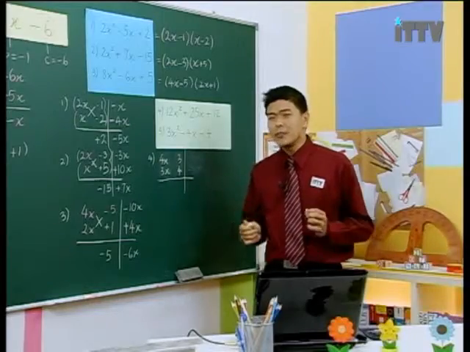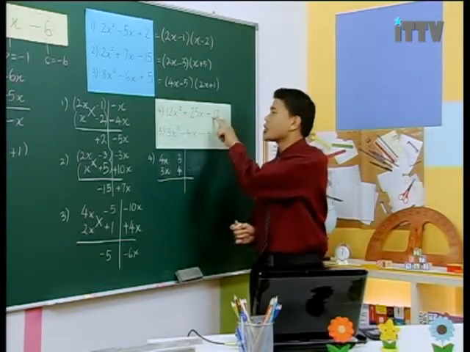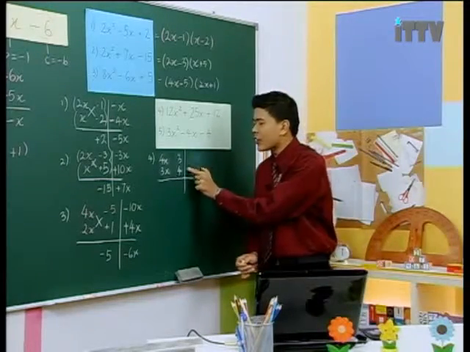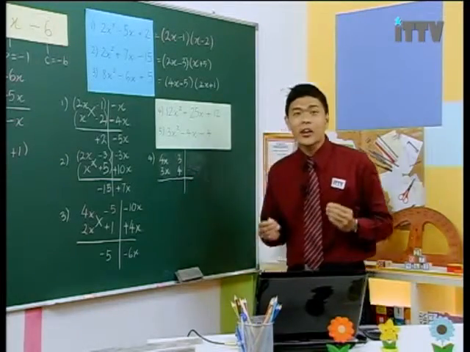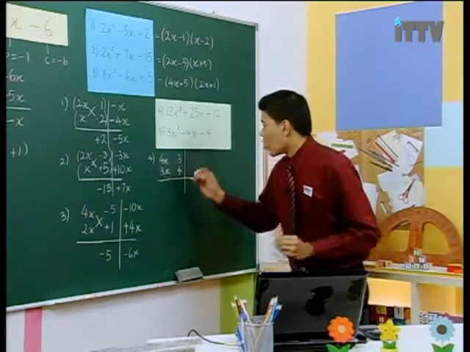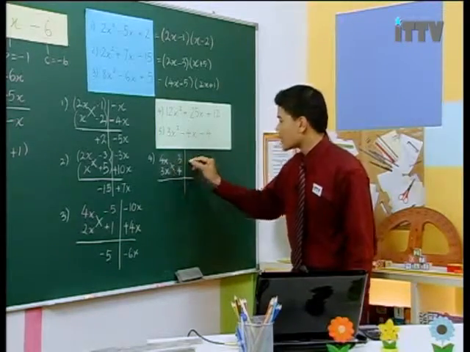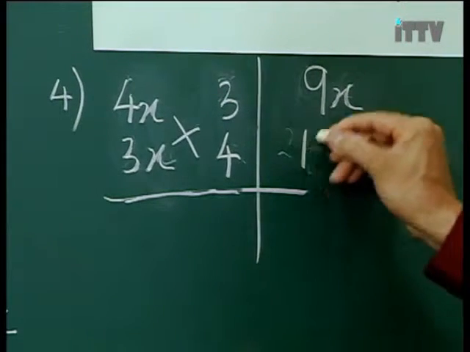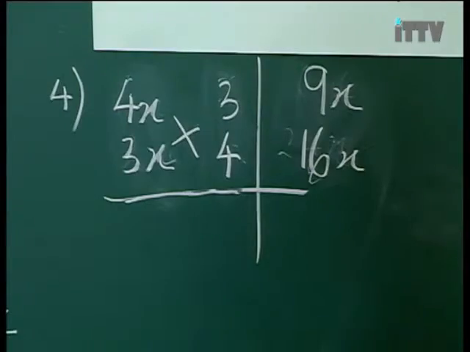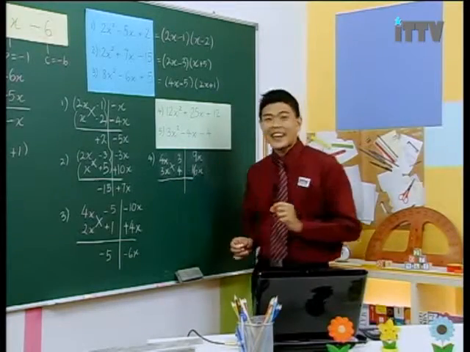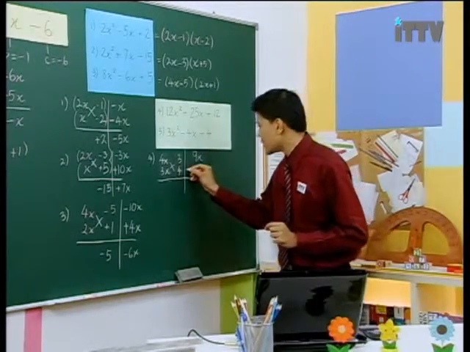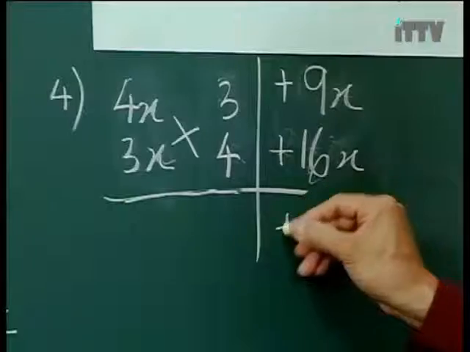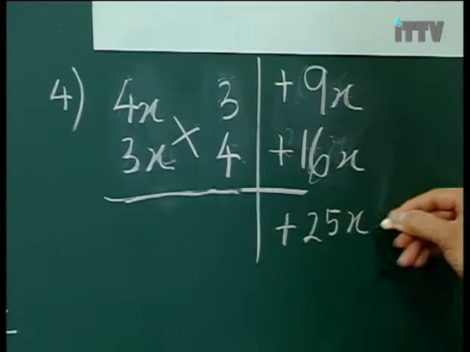Remember guys, you need patience, because 12x squared and 12, there are many possible combinations. So if you cannot tally on the right hand side, try another combination until you get it. If you do this, the cross method will give you 9x on the top and 16x below. And from 16x and 9x, there is a possibility to get a positive 25x. That is by putting both positive.